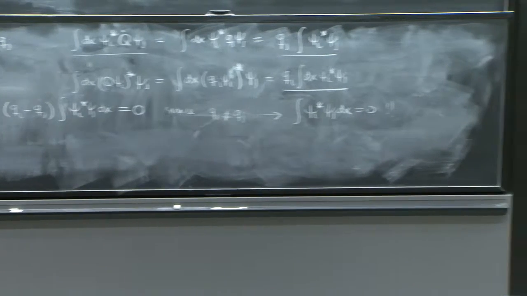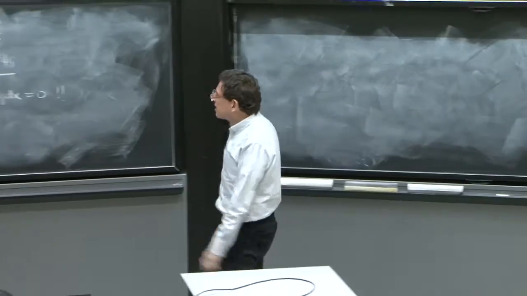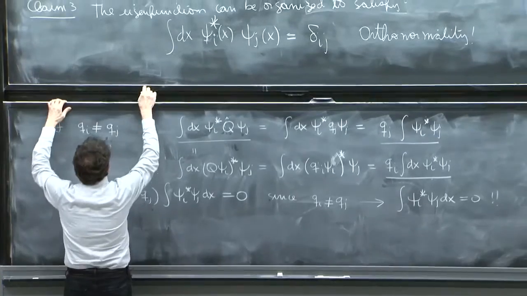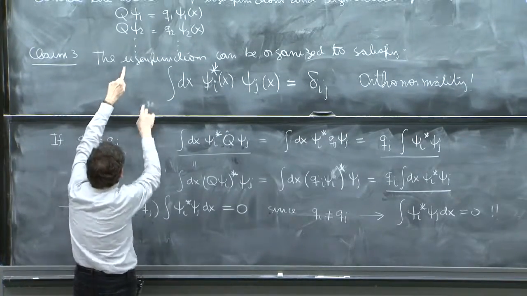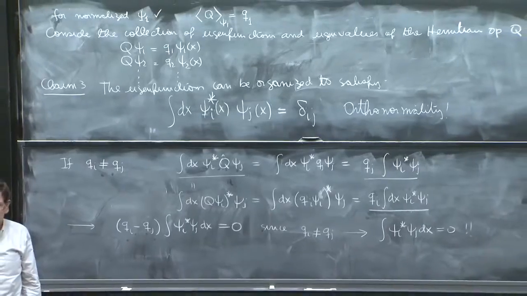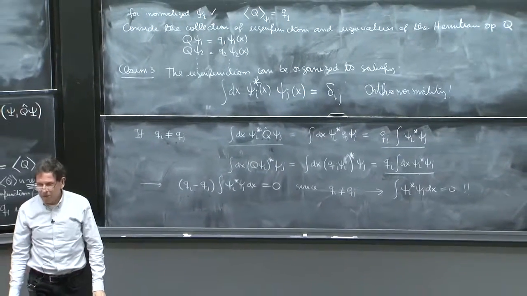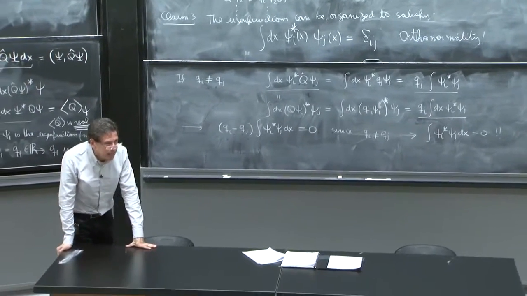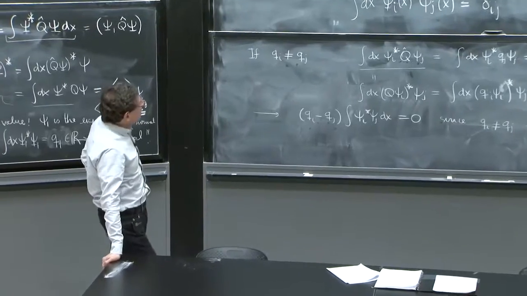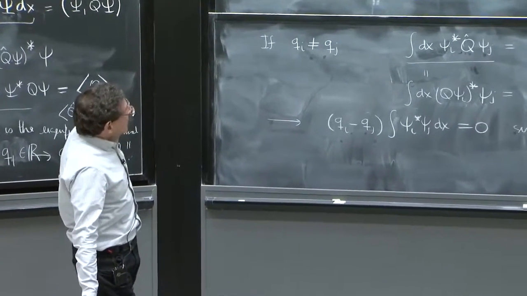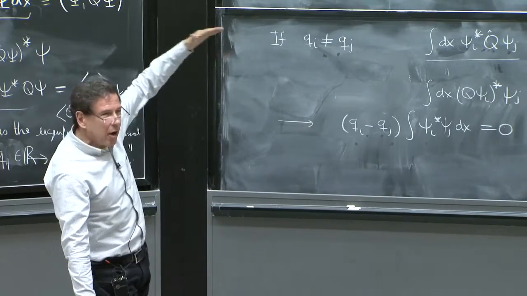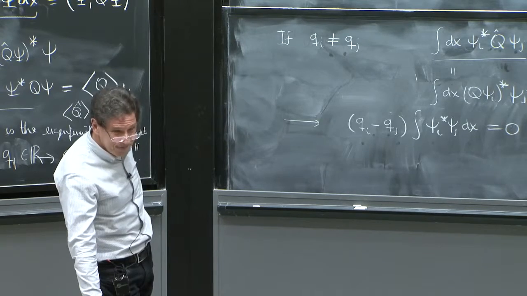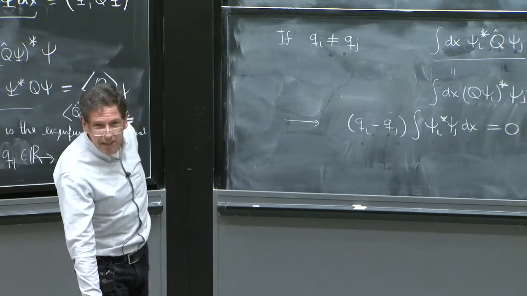My proof is good, but it's not perfect because it ignores one possible complication, which is that here we wrote the list of all the eigenfunctions, but sometimes something very interesting happens in quantum mechanics. It's called degeneracy. And degeneracy means that there may be several eigenfunctions that are different but have the same eigenvalue. We're going to find that soon.